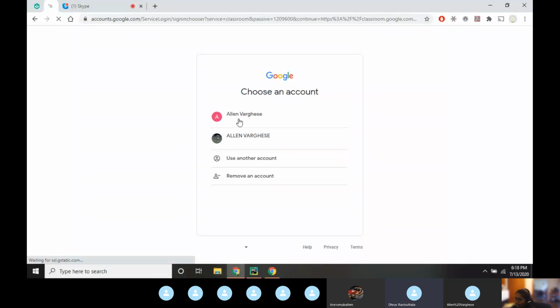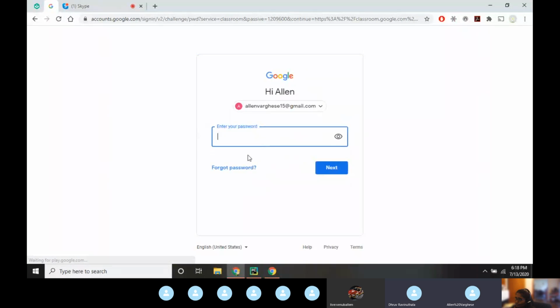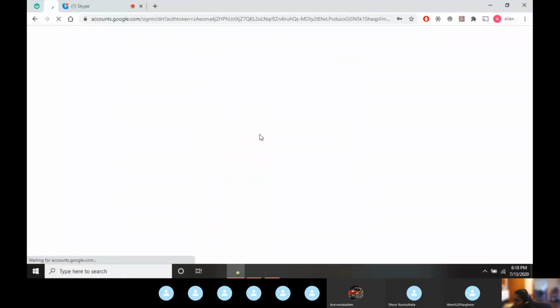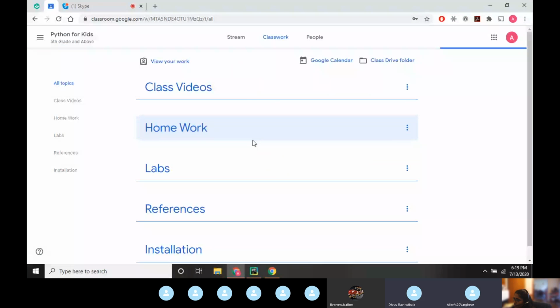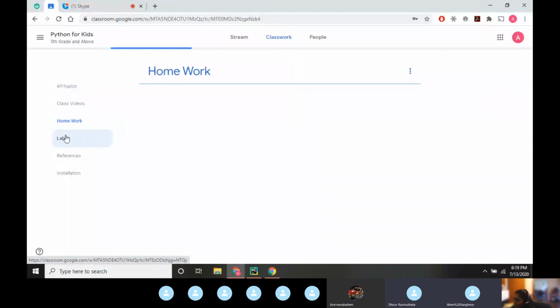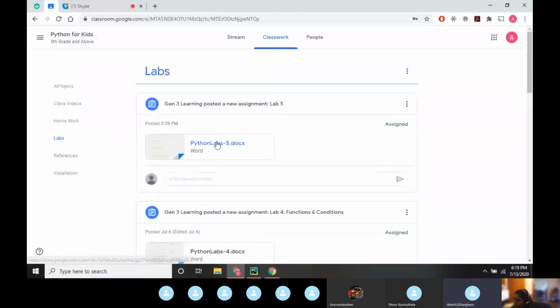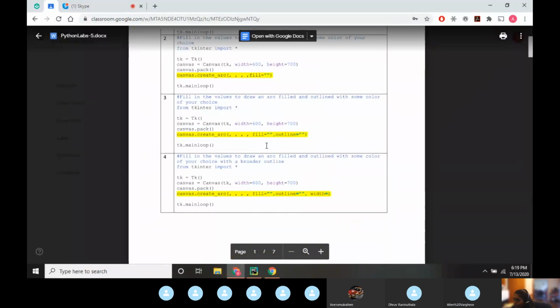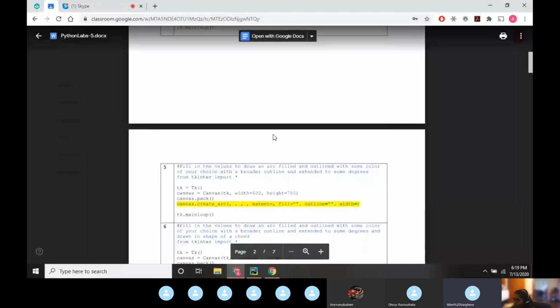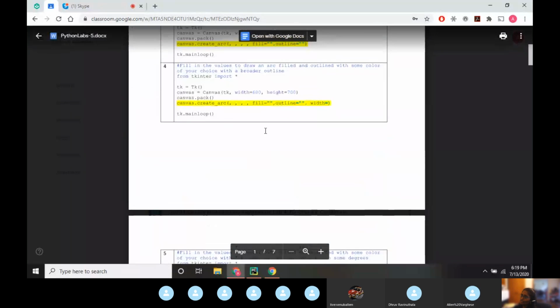Did you refresh the screen? It's in the labs. I think you should be able to do lab 4. So open in Google Docs first.